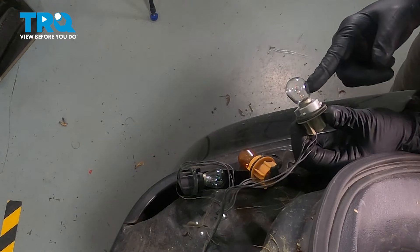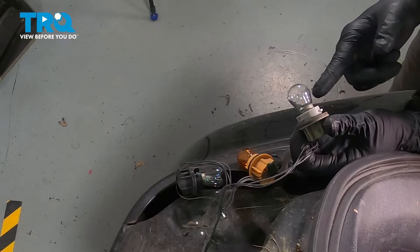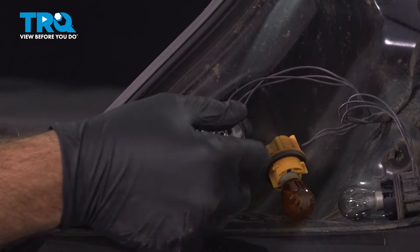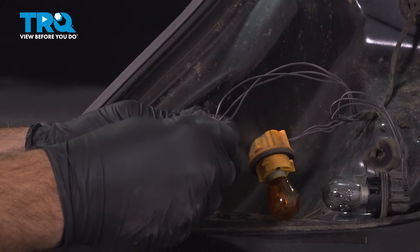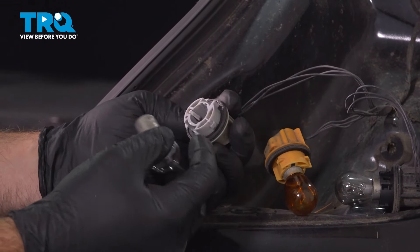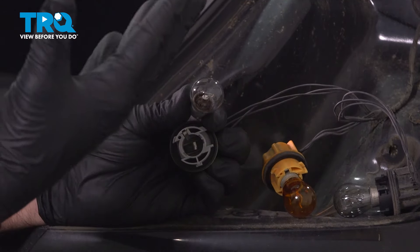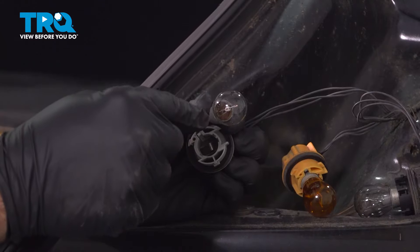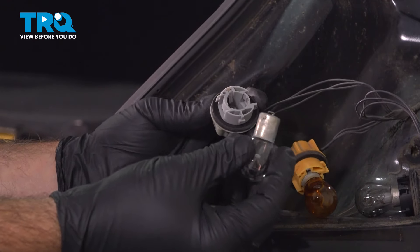Before you install the new tail light, you want to go ahead and take a look at these bulbs. If you feel that you want to replace them or a bulb needs replacing, let's go ahead and do that. You're simply going to grab that socket by the base, grab that bulb, push it in gently — you'll feel a little bit of spring on there. Push it in, twist counterclockwise, and then pull the bulb out. There are little buttons on either side that actually go into the socket; when you push and twist it, it locks it in place. Always wear gloves or hold it with a paper towel — the oils on your skin can affect the lifespan of the bulb itself.